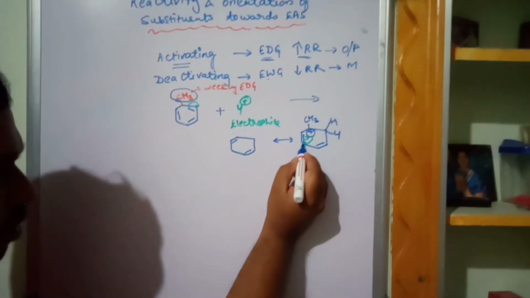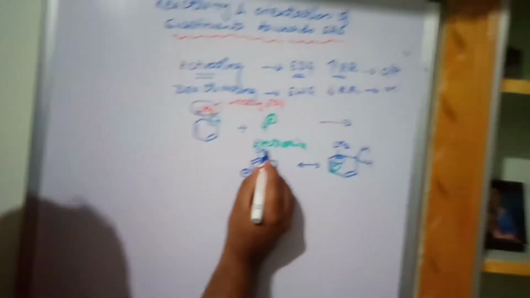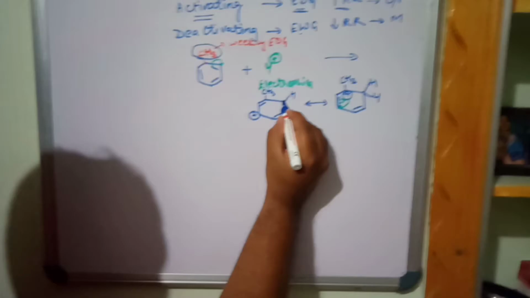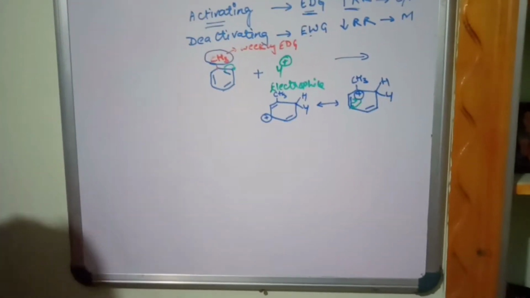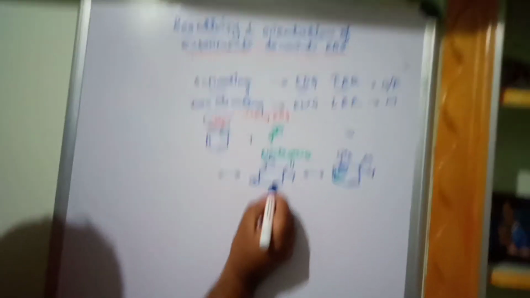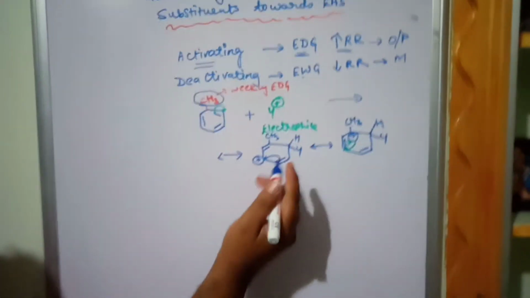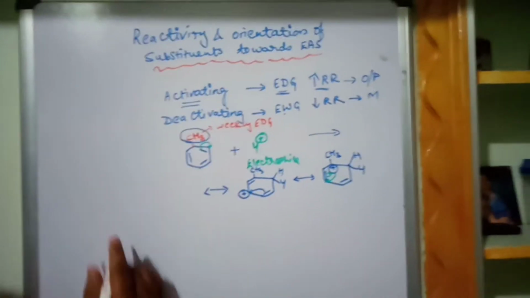So the positive charge will take that particular carbon. So as a result, this is the methyl group, and as usual hydrogen and the electrophile. Now in the next structure, one bond is moved towards the charge. The other technique is that this will move towards the charge. Another bond is there, so you get another resonance hybrid. Two bonds are there, so you get two resonance hybrid structures.